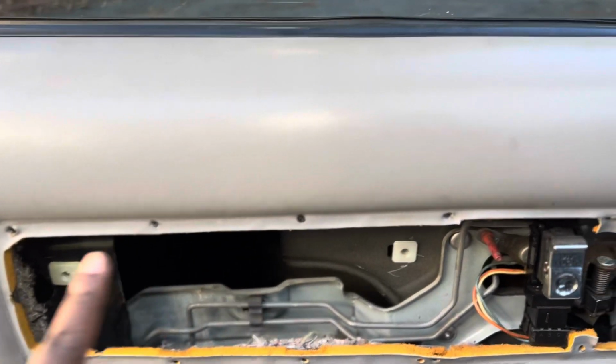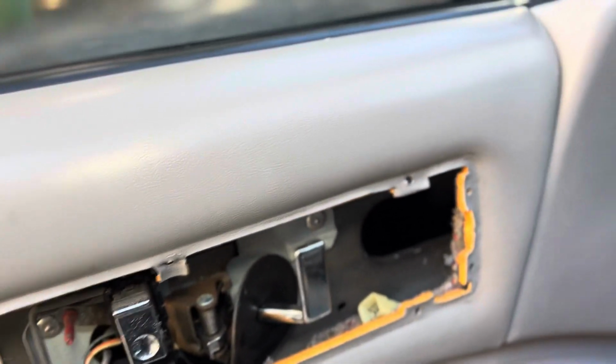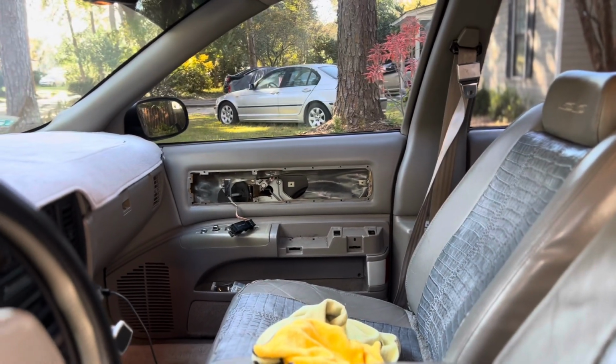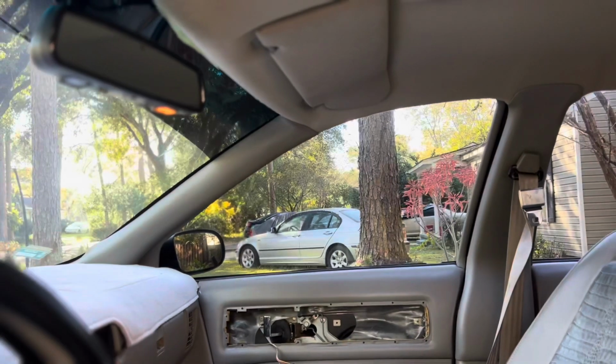easy, because my panels around here were fading real bad, and some of them were, well, not on this side, but on my driver's side the panels were cracking. Well, they were cracked, and so I got some super glue and paint. I'm going to sand it down, paint it and everything, to make it a little bit more decent than what it was.